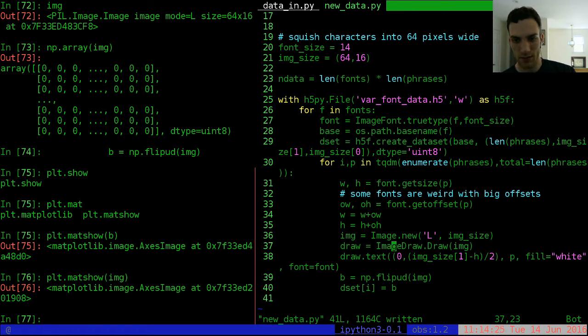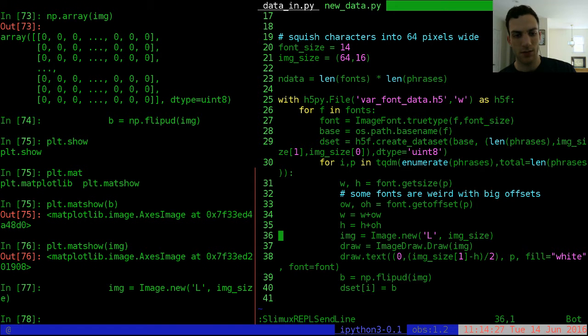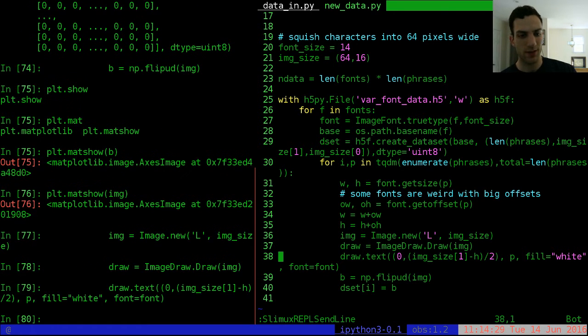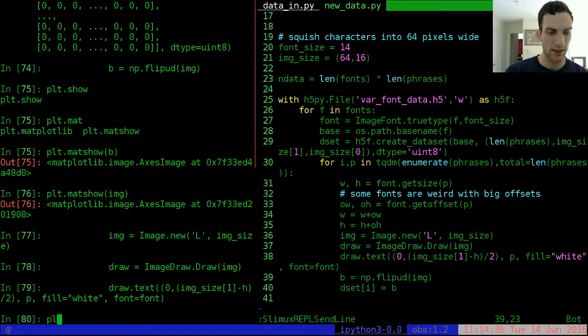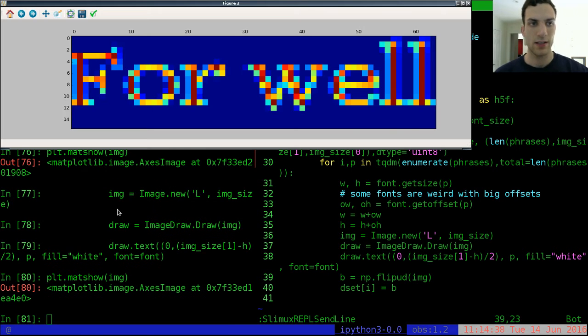So let me make a new image, draw back into it, do my draw.text, and then let's take a look at that again. Yeah, so now I'm starting at the left. See how we're doing this vaguely correct now. So that is nice. So now, boom, it's slammed up against the left and continues on to the right.